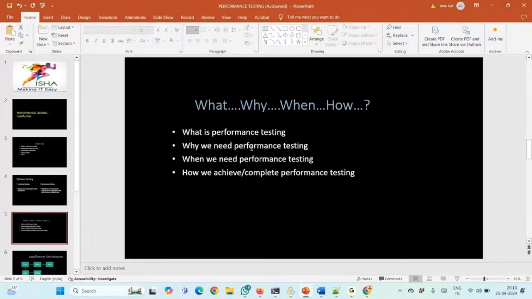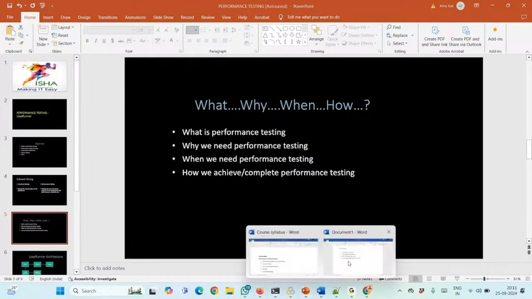Can't we go ahead and sign off the application into production without it? Also when we need it, on which phase we can do the performance testing activities, and how exactly we are going to achieve or complete the performance testing. Let me quickly move to another screen.